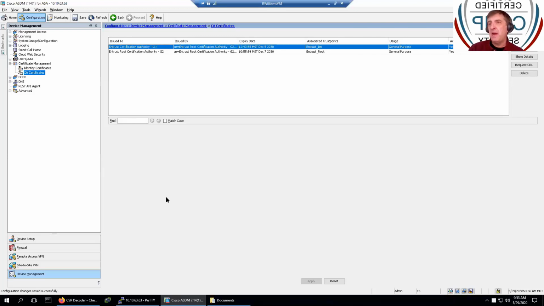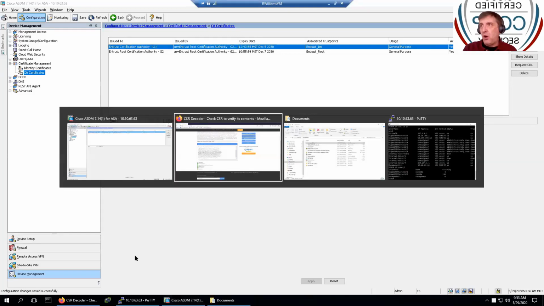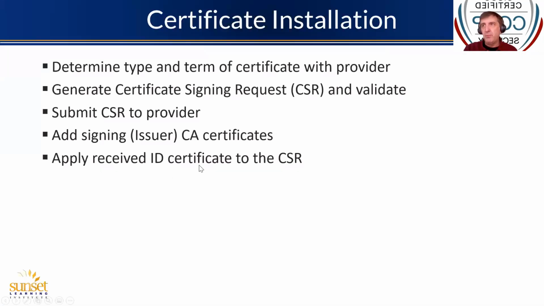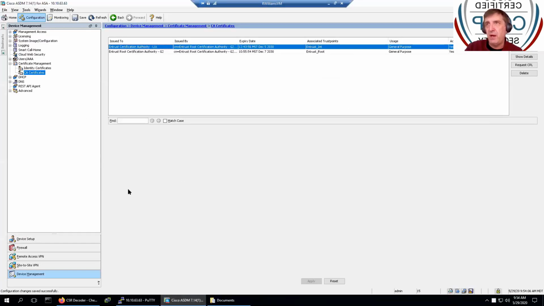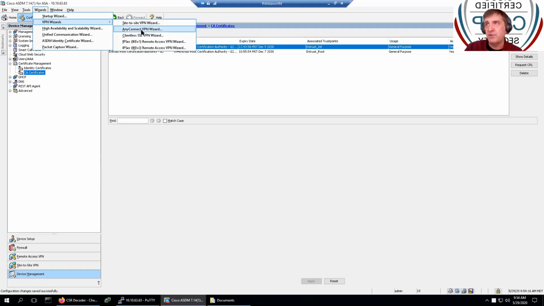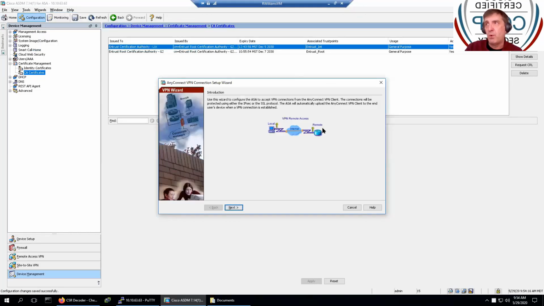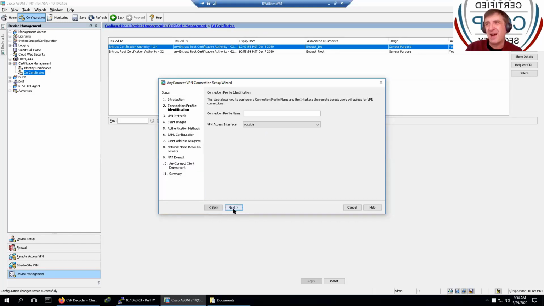Okay, now moving along, kind of going back to my slides here. We've applied the received ID certificate to the CSR. Let's move through the next steps to actually generate a VPN configuration. I'm going to take advantage of the VPN wizard that's in as part of ASDM. It provides a wonderful starting point and gives me other things to talk about as we're moving through the process.